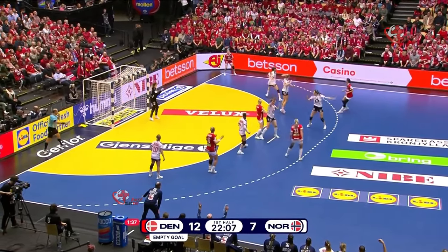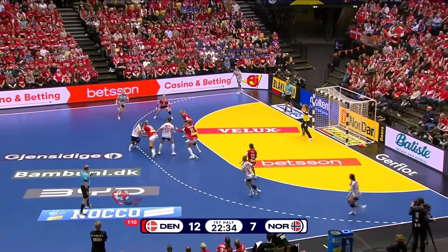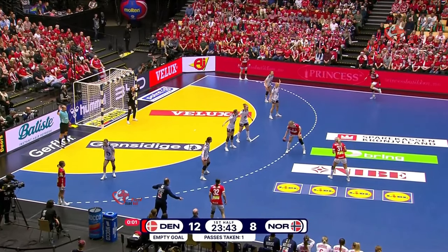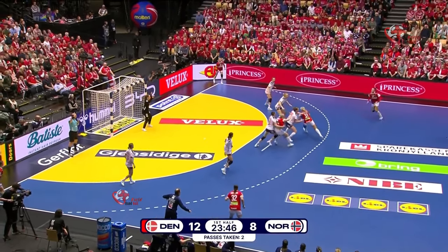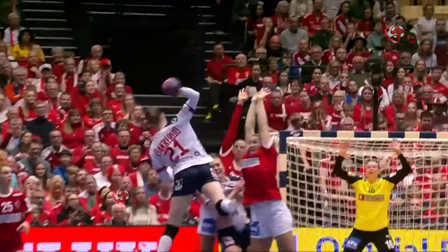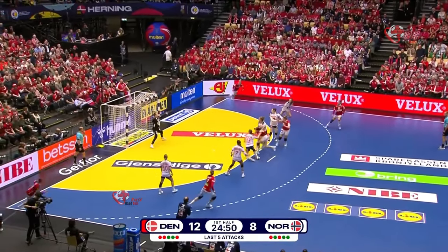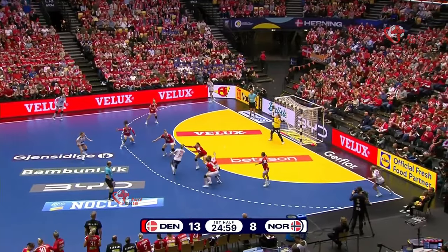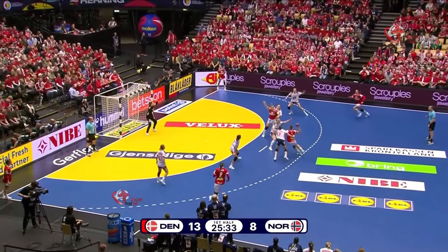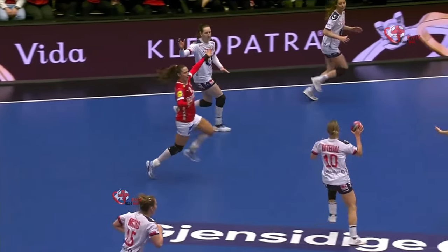Norway bring an extra defender on in this power-play situation, five goals down. Ball across to Merck — Reistel again breaks through, and Henny Reistel is looking inspired. Passive play warning. Pedersen drifts out to the right again, clean through. Not just for the fact that it's a semi-final, but also against their good friends and rivals for the next 60 minutes. The trio of Reistel, Oftedal and Merck — Hoyland cleaves through the center too easily. Five minutes left to play. Overlap down the left-hand side — the wingers not working so far. Good breakthrough, an inspired performance here in the semi-final, and almost steals it.